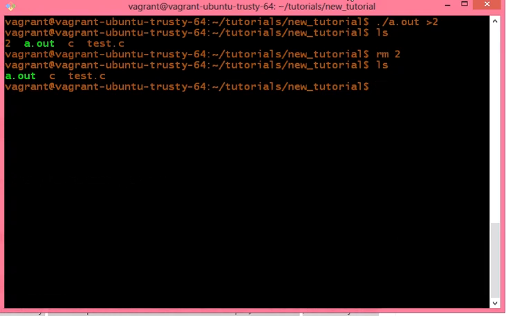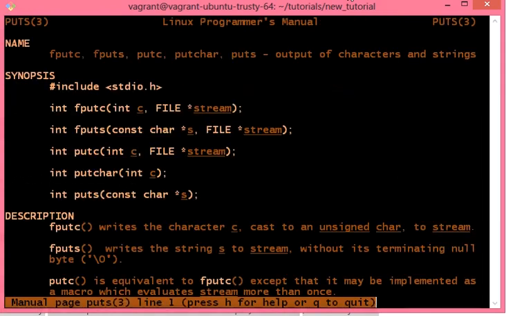So by default, when you're doing all this stuff, it is basically on the file stream. On this file stream here, I can make it write to a file just using this putc.